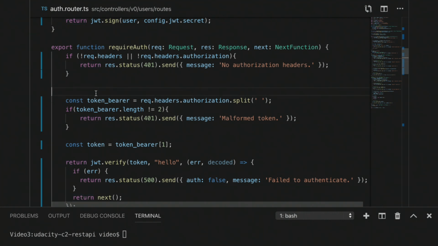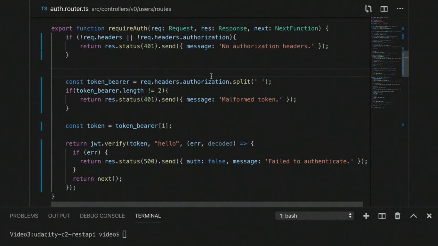Next, if we do have an authorization header, we're going to split it. If you recall, it's of the format bearer space token. So really what we're after is that second bit, that long jumbled up encrypted section that will contain the information that we can make use of. So what this will be doing is splitting on this first space here, and then what we're after is the second bit here. If, let's say, there's a second space somewhere, or if there isn't any space at all, let's just say someone tries to pass the token by itself, or just nothing, this will fail, and we'll send a message to the user saying our token is malformed.